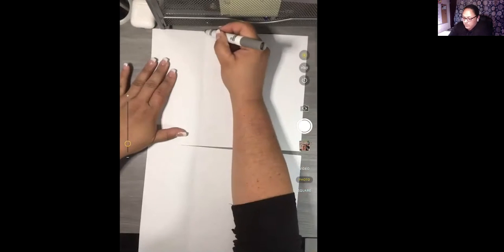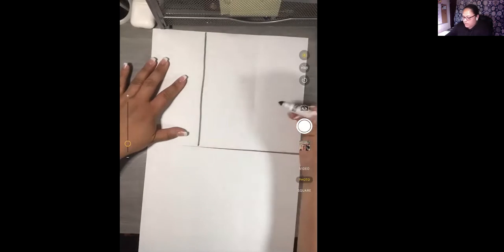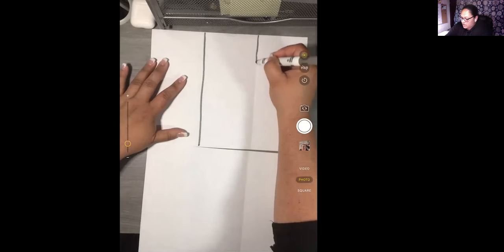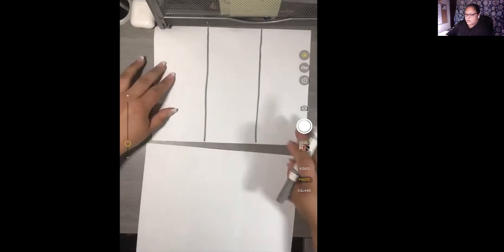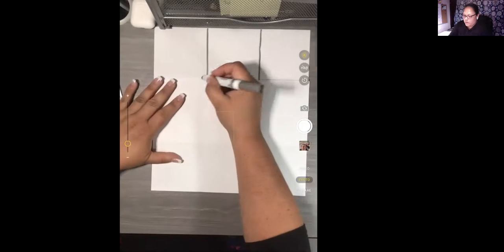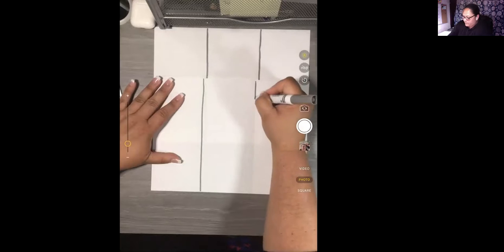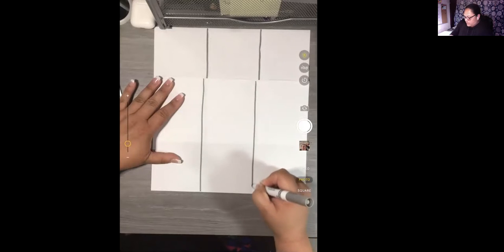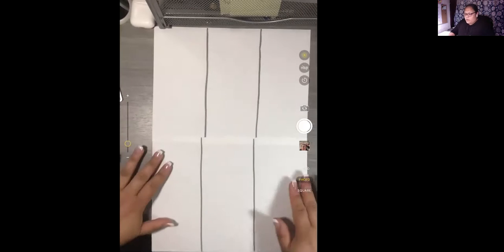But here we go. I'm going to draw one line on this piece of paper. This is my construction paper. And now I have 3 equal pieces. 1, 2, 3. I'm going to go ahead and do that on this piece of paper as well. 3 equal pieces. They don't have to be big pieces of paper. They can be even half this size. So now I have 3 equal pieces of paper here.